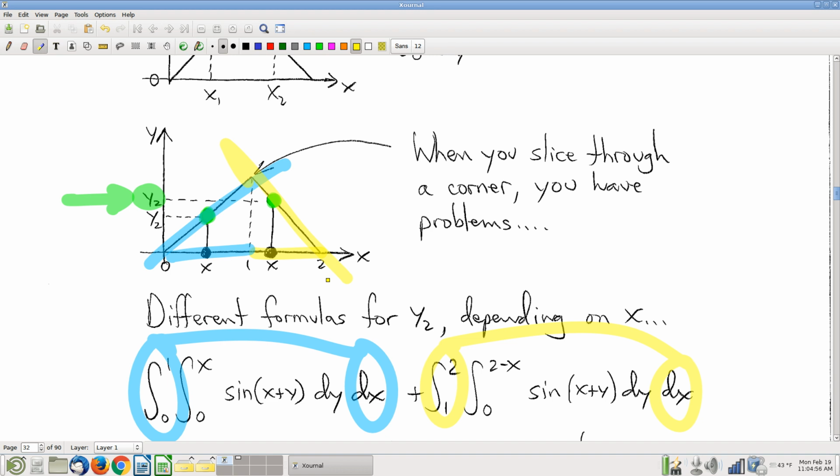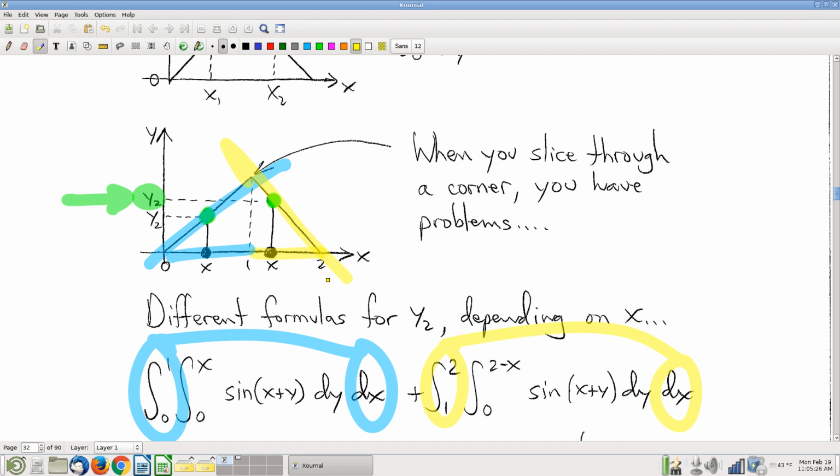Now let's just think through how that might have happened. Well, a point can jump from one curve to another curve where curves intersect, and when curves intersect, they make corners. That's the idea. So this is the answer to your question from before. Why not slice through corners? Well, because it gives rise to nonsense like this. Yep. So does it not cause a problem that you would end up evaluating the line at 1 in both of those? Yeah, I mean, cutting through a corner at the very end is no problem.